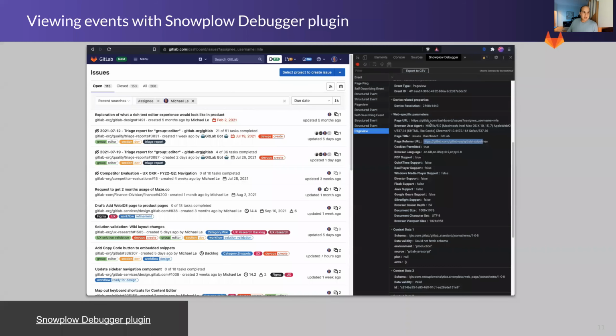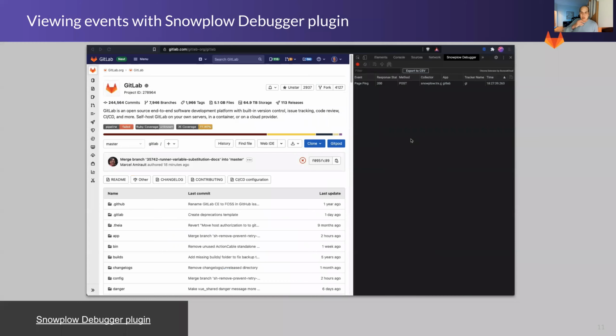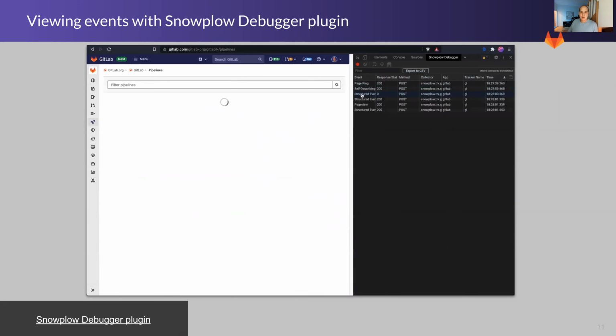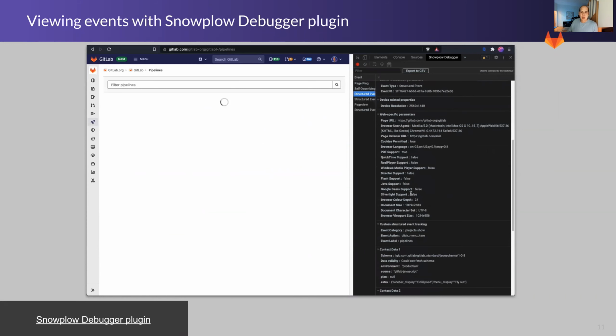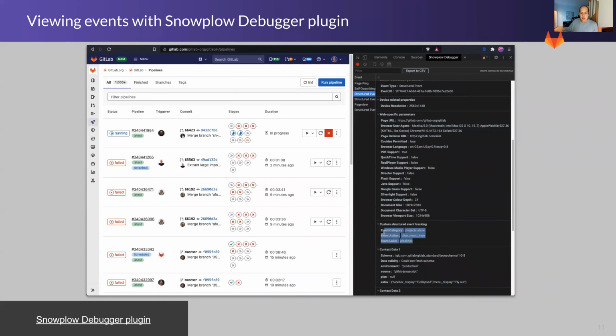So to view what kind of events we already have in GitLab, what I've used was the Snowplow Debugger tool for Chrome-based browsers. And what you can do here is turn it on and go into the inspect view. And once you're in there, you can see the different events that are being shown here.